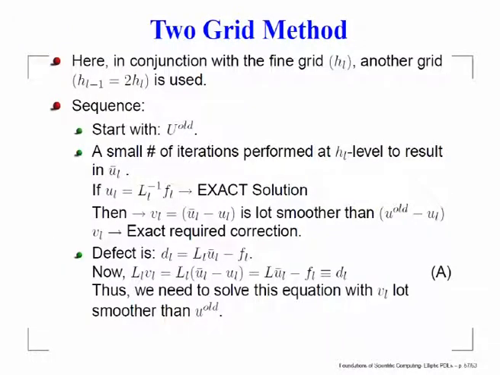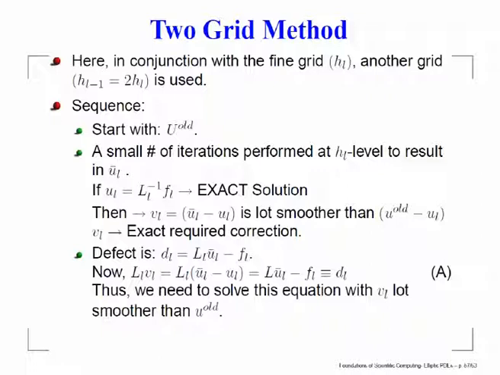And now, what can we do? What we can do is, instead we decide to work on multiple grids. So let me try to explain the whole thing with the help of only two grids. One grid, let's say, has a spacing HL that I call the fine grid, and another grid which will be twice the spacing. That will be a coarser grid, I'll call it HL-1.